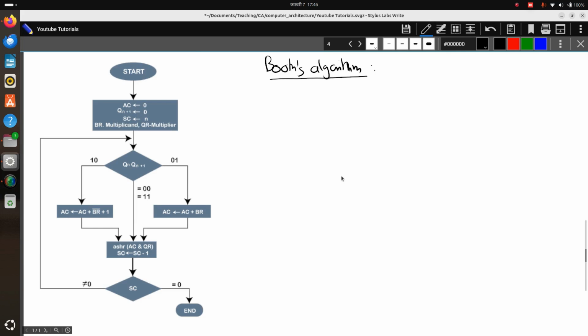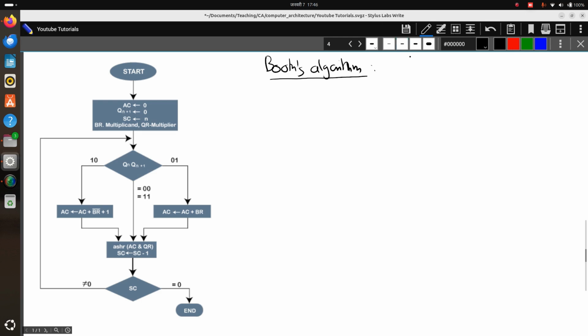In this video we're going to talk about Booth's algorithm. We've already seen an algorithm for multiplication of two signed integers in our previous video. If you haven't checked out that video, I'll keep a link on top of the video and you can check it out. Now let's discuss Booth's algorithm. This is also a procedure for multiplying binary integers in signed 2's complement representation in an efficient way. So we'll directly dive into our examples and then check it out.